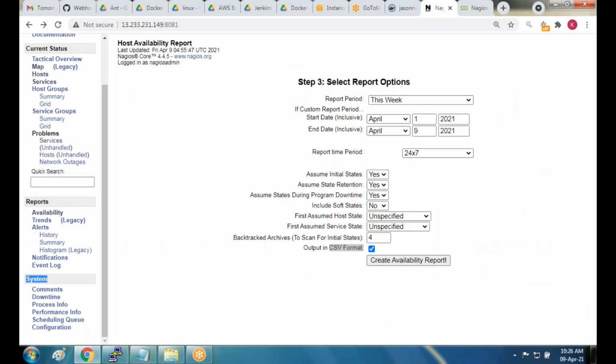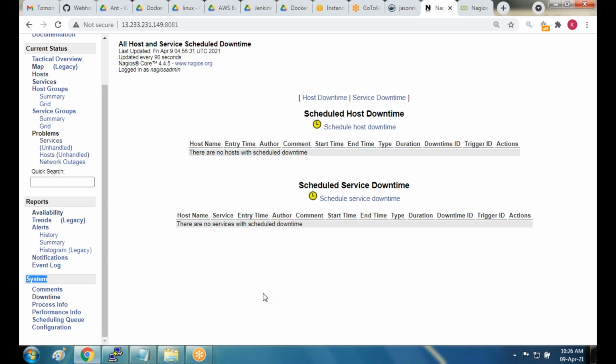And you can also do system maintenance. So what do I mean by system maintenance? Go with downtime. For instance, I have an instance maintenance. What does instance maintenance mean? I have an instance and I want to take my instance down for a certain period of time. For example, let's say I have some upgrades or some patch upgrades, okay? For that particular time, I want to take my instance down. You can set the downtime period for that particular host and schedule it. You can do that for the host or else for a service. Both can be done.